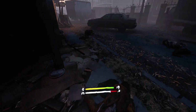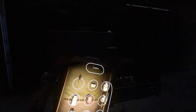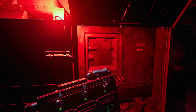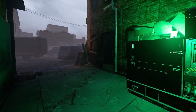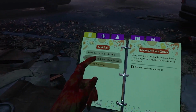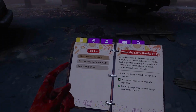Okay. I was hoping we'd be able to collect a few, but I guess not. Oh, okay, well, free reign. It's the guy's head. How cute. Alright, and then we just plump this in here, yeah? Nice. So that should begin to pump water out of the reserve. Wait for Casey to reach out again. Yeah, nice. And travel to the ward and get the tower cash for May Benoit.